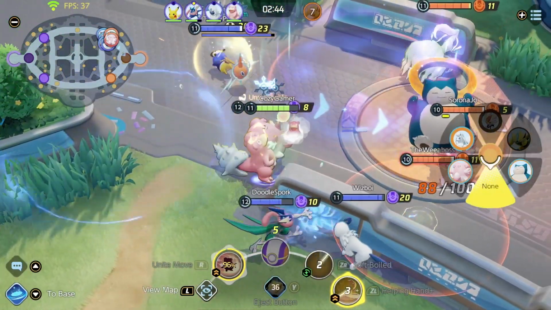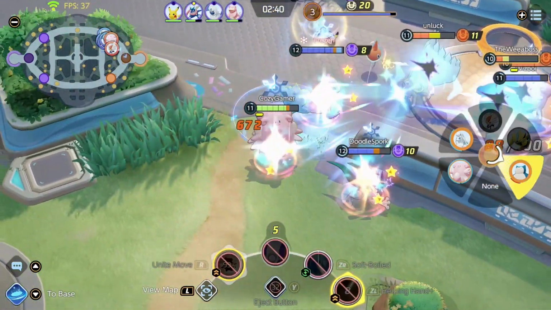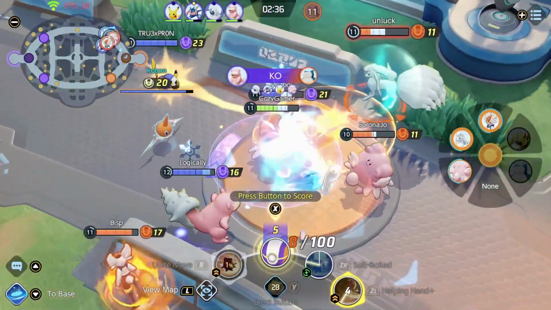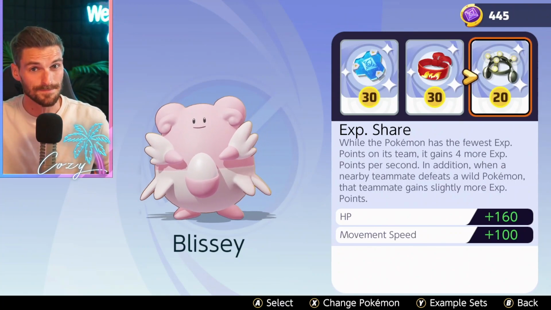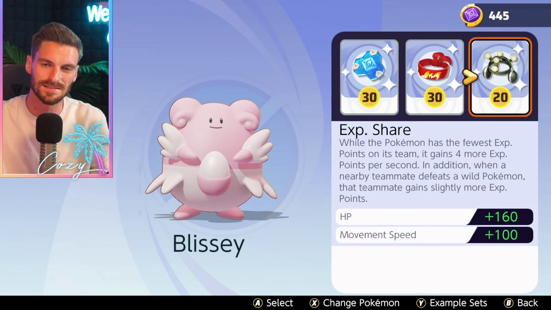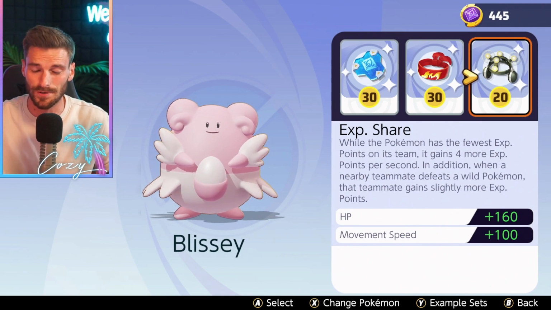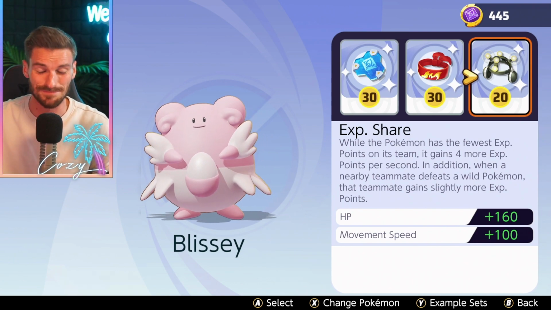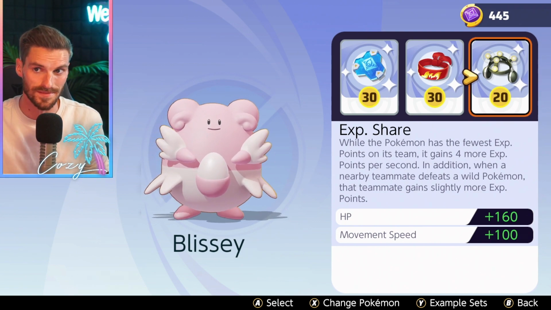Now, if you find yourself not needing Score Shield, I do like myself running an XP Share on Blissey. I think it works pretty well altogether, and you don't have to have these maxed out or anything like that. But I like that you can share that XP. As long as you're on a 5-man stack, XP Share is going to fit perfectly for Blissey. Movement speed's a little bit increased to get that healing out there and that support out more. And then just more and more HP, which Blissey just can't seem to get enough of. So these are going to be the items for sure that I would run.